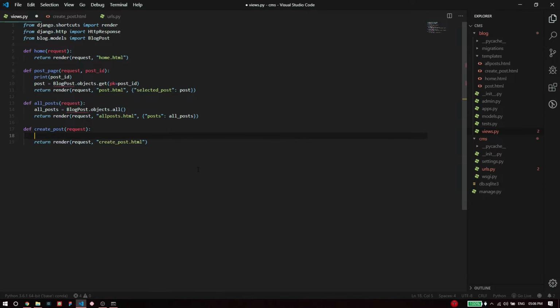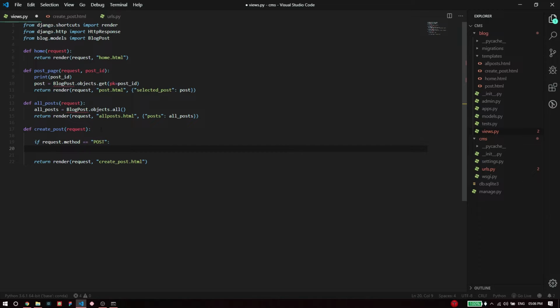To handle that, we are going to take advantage of what is inside our request object that is being passed. So we've been seeing that request is being passed to every view that we've written so far, and we've done nothing with it. So this is the first time we are going to be handling that. Now inside the request object, we have something called a method attribute that tells us what kind of request it is, whether it's a get request, post request, or another kind. So I can say, if request.method is equal to post, then I can do something different, right?